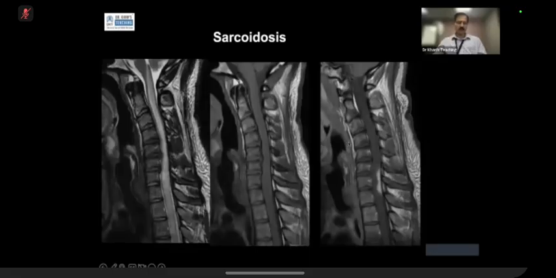Sarcoidosis, always remember, in the differential diagnosis, is the biggest mimicker in neuroradiology, both in the spine as well as in the brain. Remember that sarcoidosis can cause meningeal, as in leptomeningeal and dural, involvement. It can extend into the intramedullary part through the Virchow-Robin spaces, and then it can be extramedullary, as in the bone marrow, etc. So this is sarcoidosis, where you can see a bit of enhancement here, a bit of enhancement here.